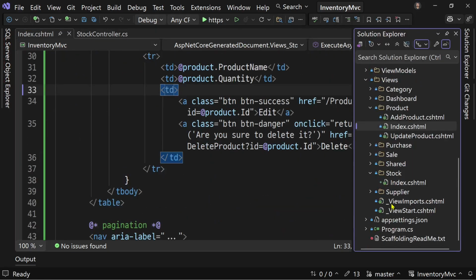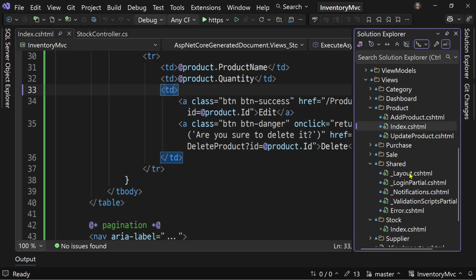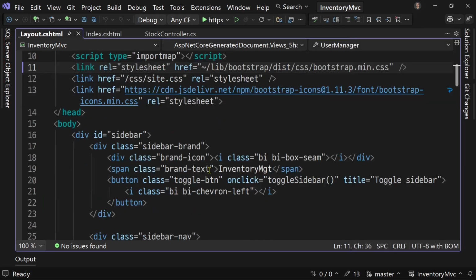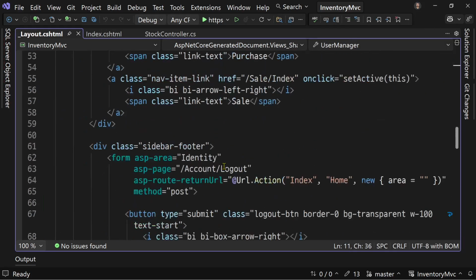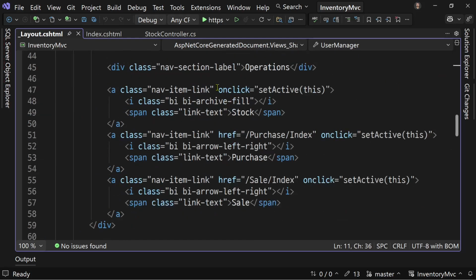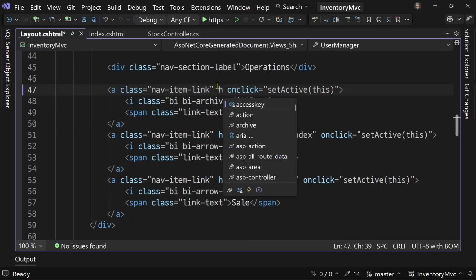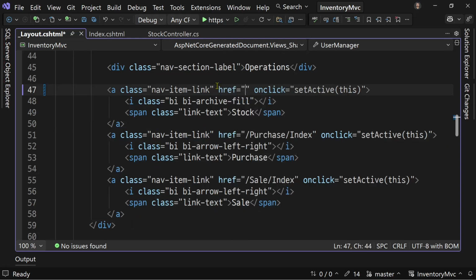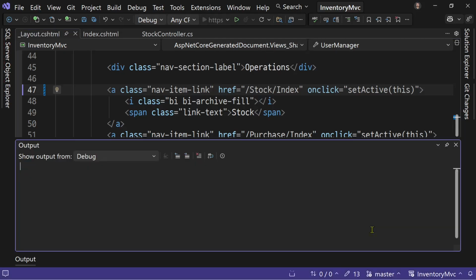Okay, and let's go to the shared layout, where is this stock here? Href equals to stock slash index. Let's run this application.